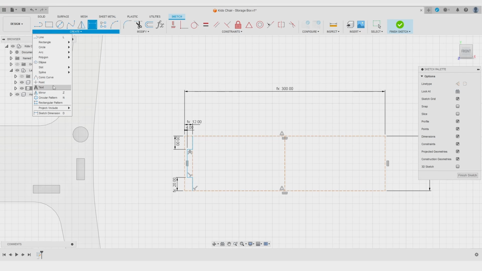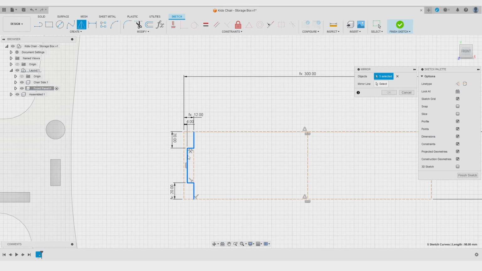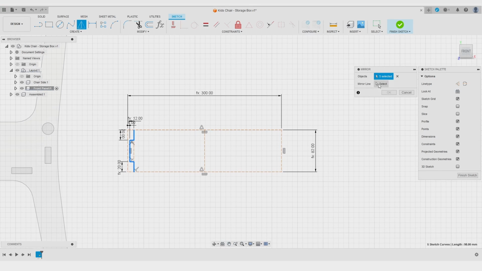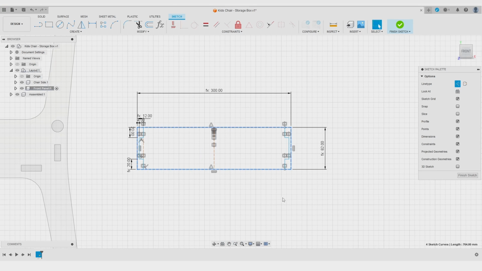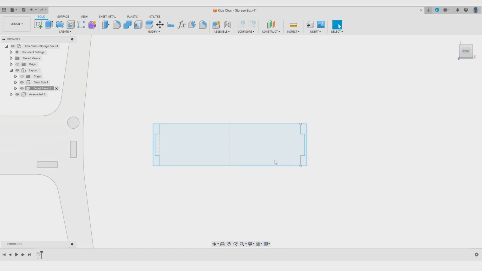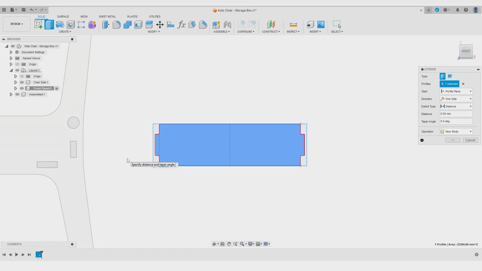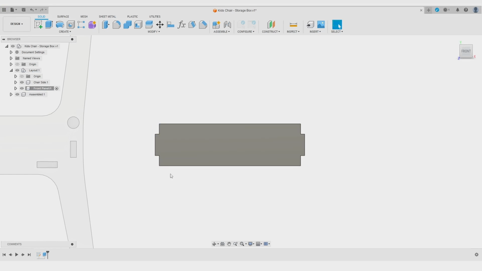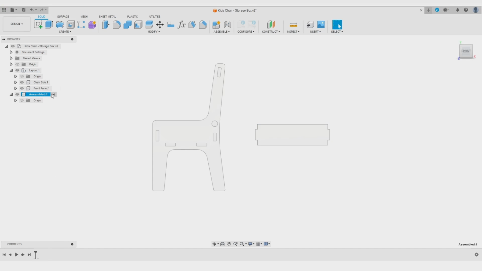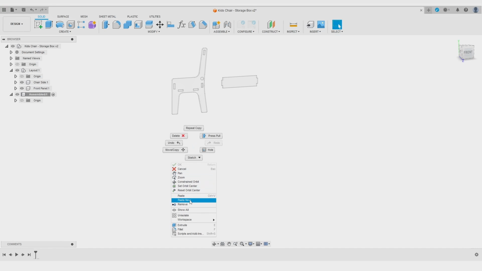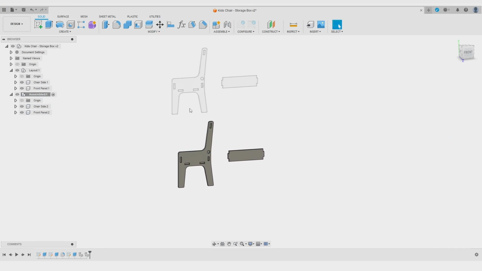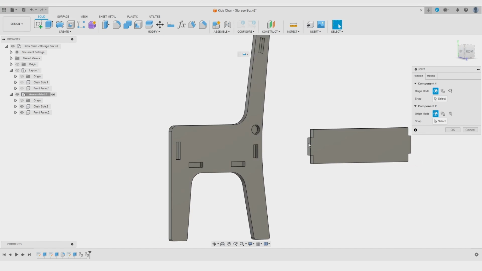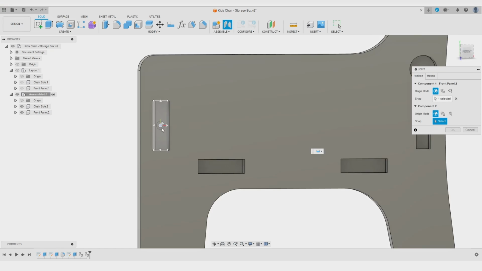Now we can double click on the sketch line and select the mirror tool. After selecting the mirror line we drew earlier, we are almost done with the cover part. To be able to extrude the component, I'm double clicking on the rectangle and pressing X on my keyboard. It turns the construction line into a sketch line. Now we can extrude the front cover component, again specifying the extrusion distance as plywood thickness from the user parameters. To ensure the parts fit together well, I'm activating the assembled component and copying and pasting both of the components. And after joining both parts together, we can see that everything seems to be working well.